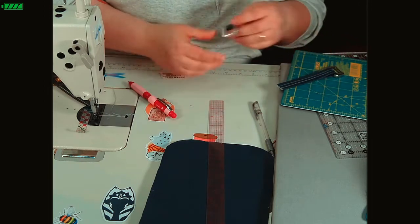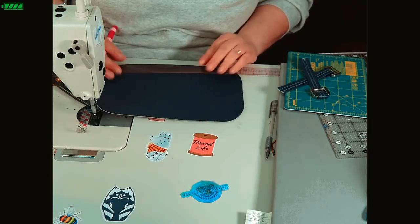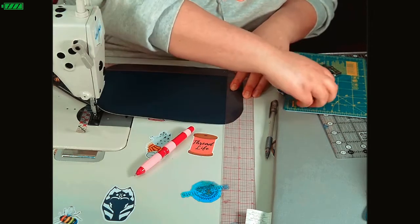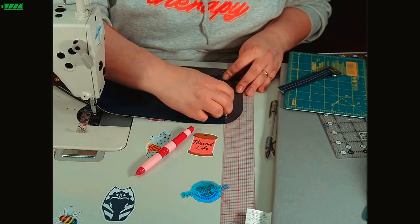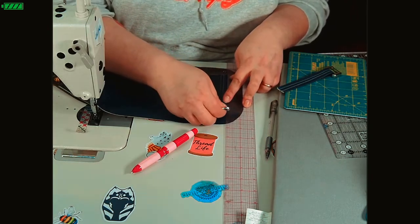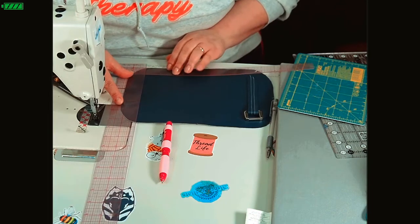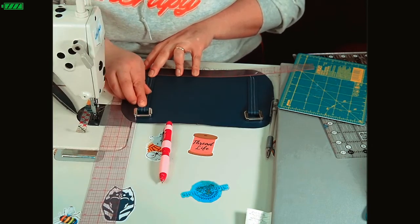All right. We are going to position the rulers. That way we can line these up perfectly. So 1 inch above, and we're going to go in from the short side. And then we're going to do the same thing on the other side. Just making a little graph. This is what it feels like when you had to make graphs in school. It helps to get the straps perfectly even, so it's a big help.